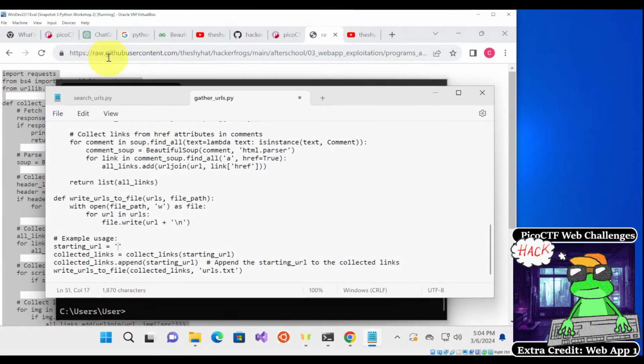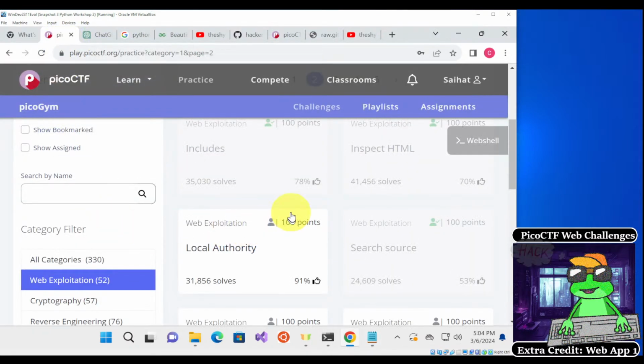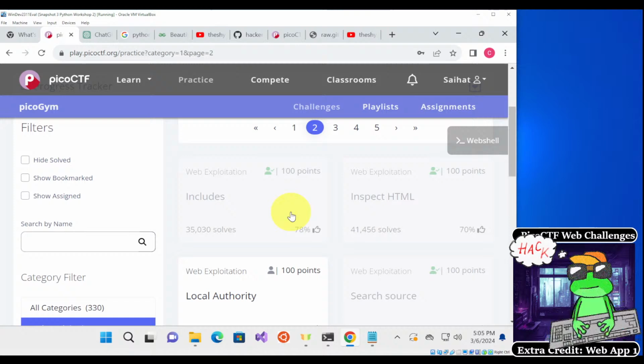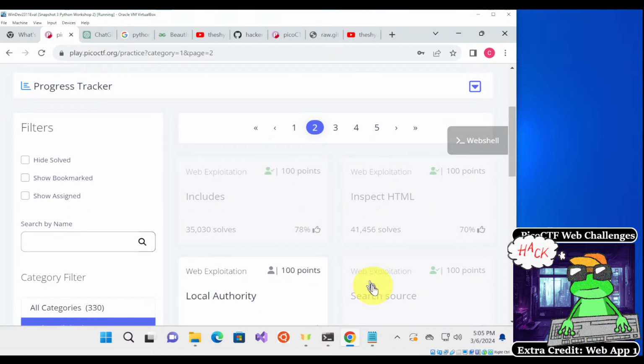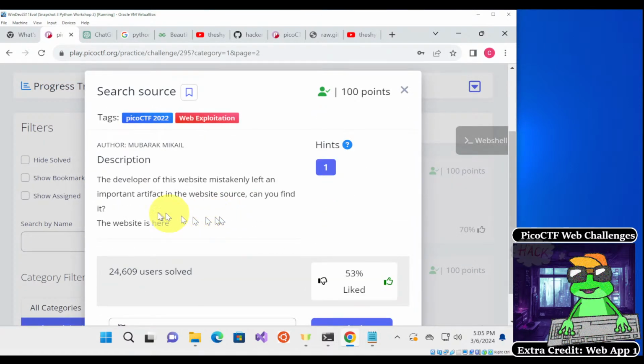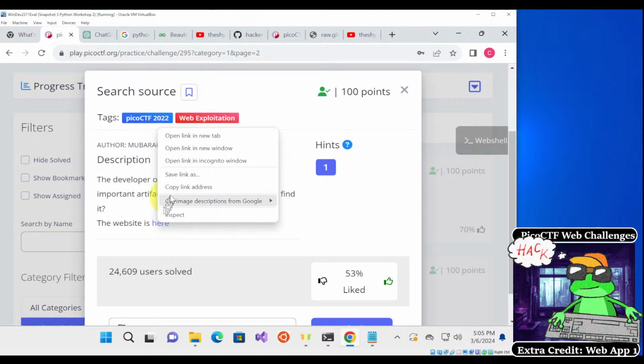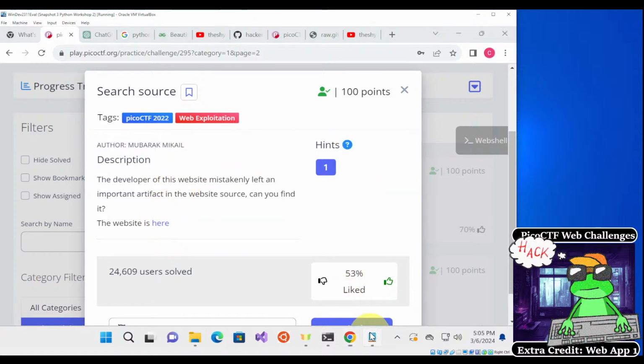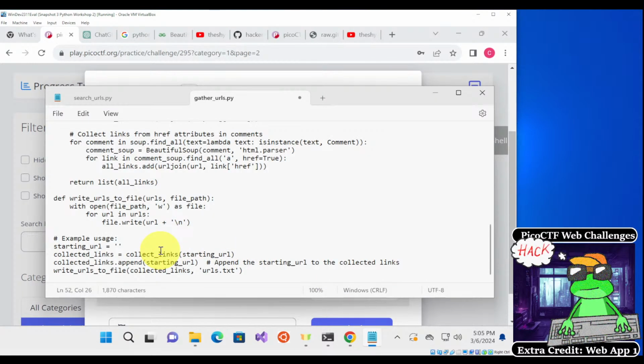So I'll grab the one from, was it search source? This one right here. So I'm going to copy this and I'm going to plug it into my parameters right here.